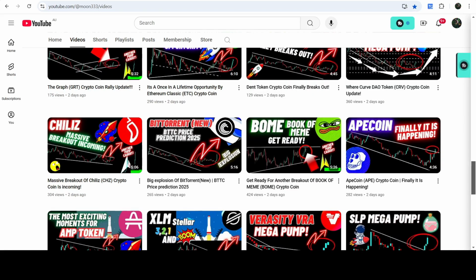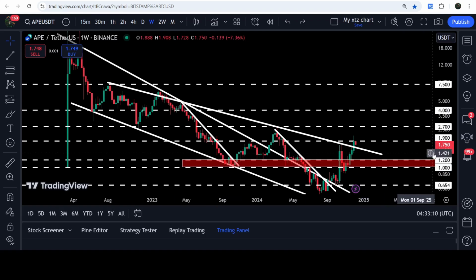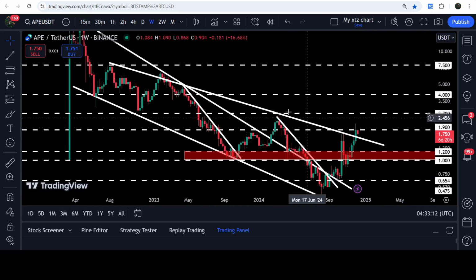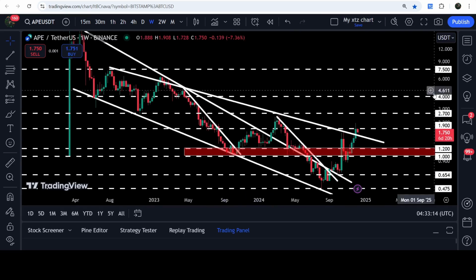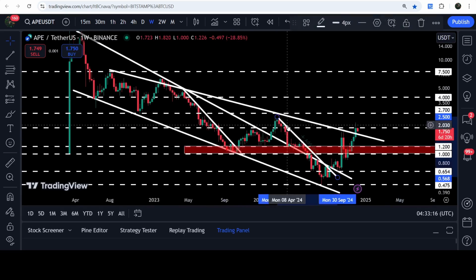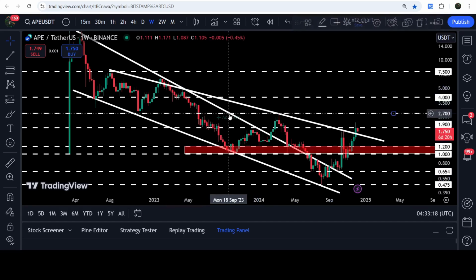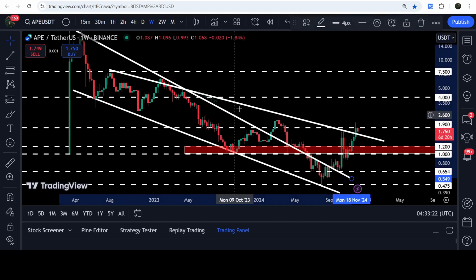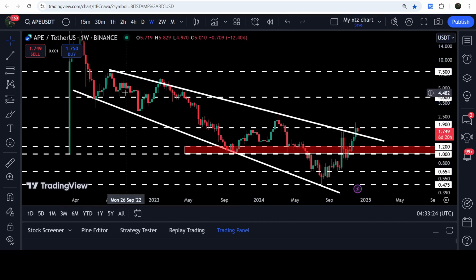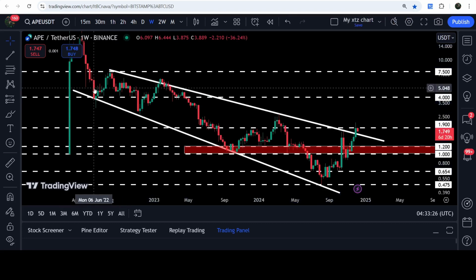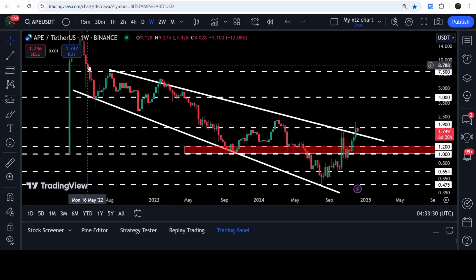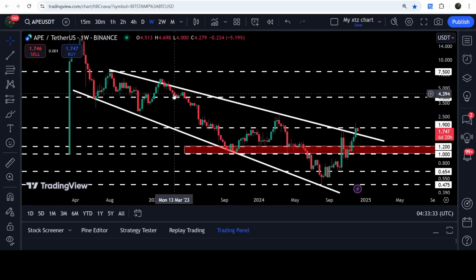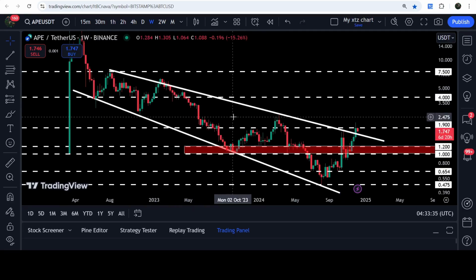And now if you take a look at the live 7 days time frame chart, then you can see that this weekly candlestick is closed above this downtrend and resistance. And by the way, this was the broadening falling wedge pattern. If I remove all these trend lines, then it will be more visible to you. And you can see that since after the month of June 2022, the price line was moving inside this broadening falling wedge pattern. And whenever it was getting rejected by the resistance, it was forming lower lows and lower highs.